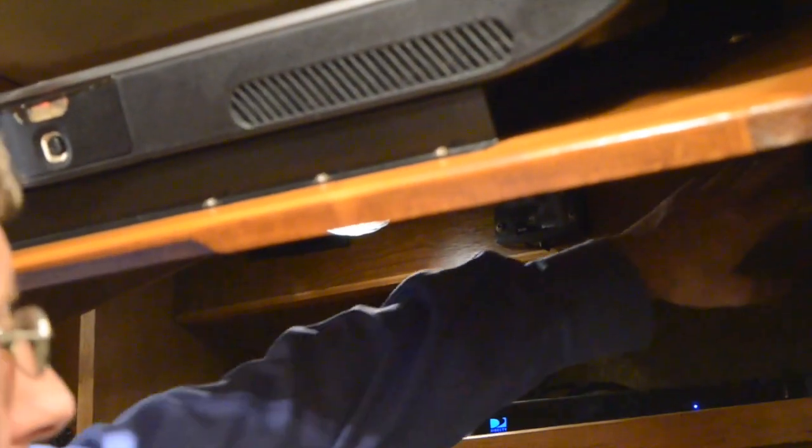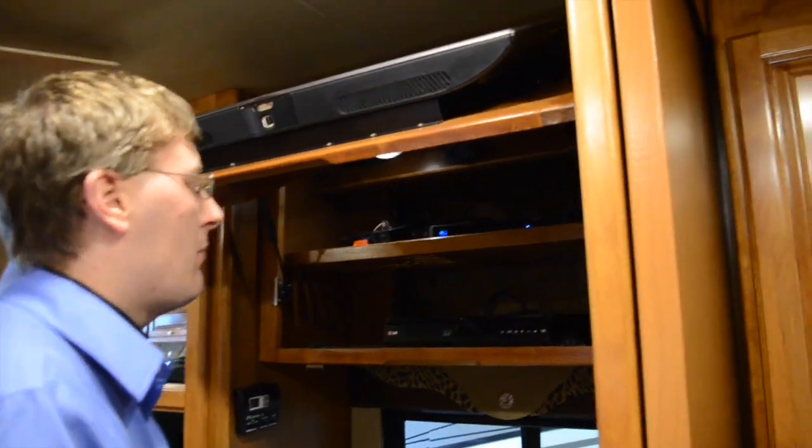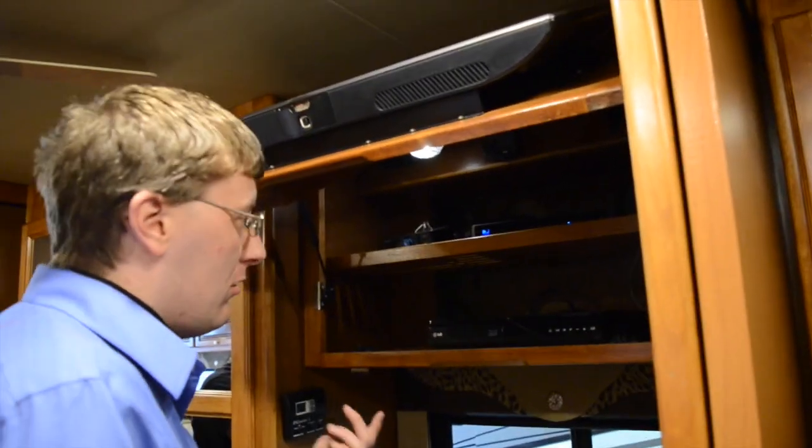And your in-motion on/off switch for the satellite is right there. And that's all it does. Turn it on, it tracks the satellite for you automatically. Now we listen. There it goes, trying to find the signal for you now. And that's currently set up with DirecTV. So right now it's trying to find a signal for DirecTV because that's the way the manufacturer presets it.